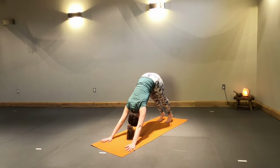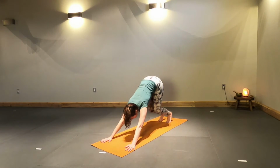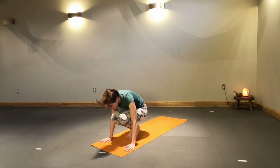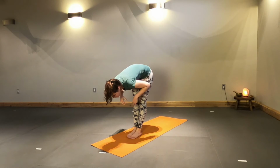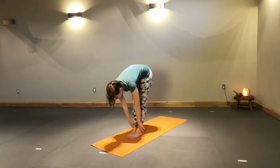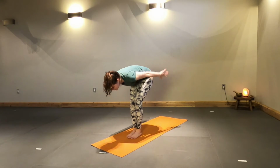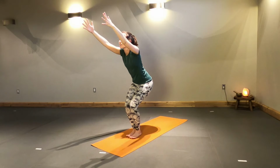Switching things up a bit. Inhale, gaze forward, come high to your toes. Exhale, bend your knees, step or hop forward, fold, big toes touch. Halfway lift, reach your crown forward. Exhale to fold. Inhale, sweep your arms forward, sit your hips low, chair pose.